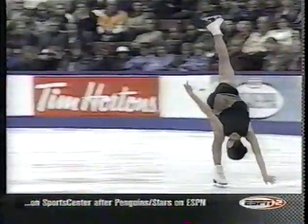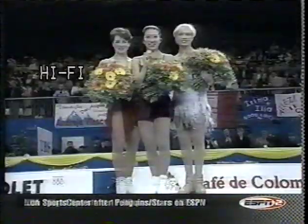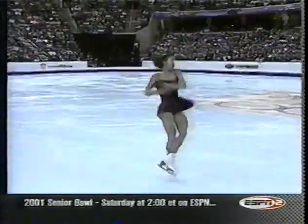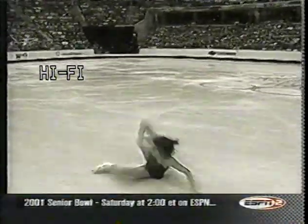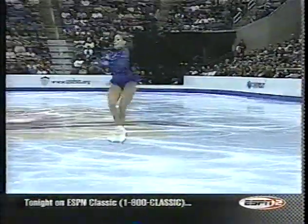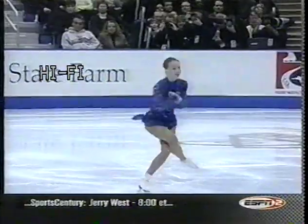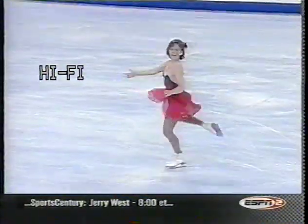...United States Championships in the past 5 years and is the reigning world champion. Michelle Kwan begins defense of her U.S. crown tonight. Last year, Michelle's consistency wavered in the short program, but she prevailed in the free skate to win her third consecutive title. Those challenging include 15-year-old Sarah Hughes. She won her first medal at last year's Nationals after completing the only triple-triple combination in the event. Her artistry on the ice is catching up fast with her powerful athleticism.